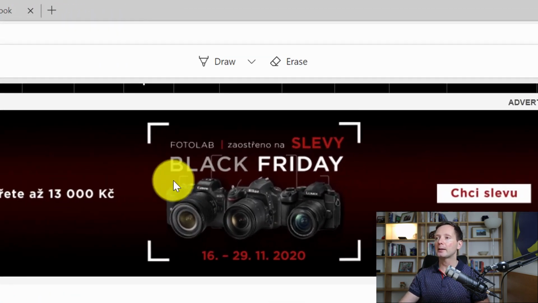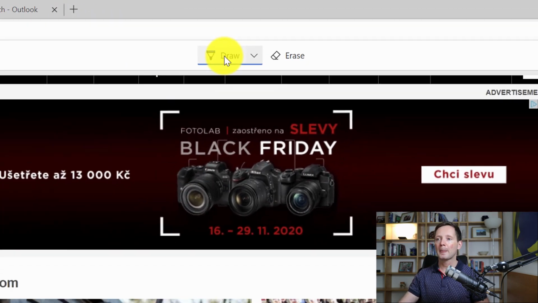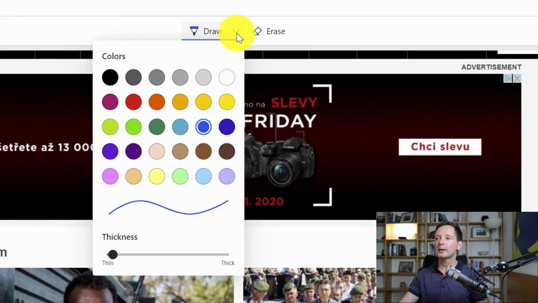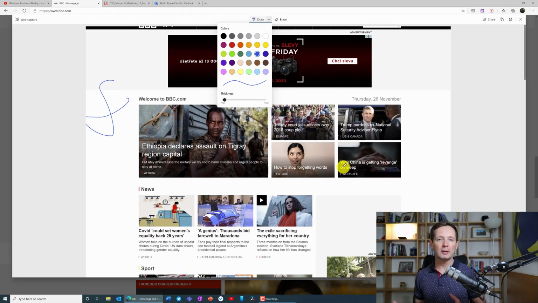and I've got the ability here to draw on the page. So I can just scribble something there. If I click this menu here, I can select the color and also alter the thickness of the pen. Now, of course, at the moment, this is really designed for people who have a tablet and a pen. Hopefully, in the future, they will update this so that you can add text notes for those of us that aren't using a tablet and pen, but are using a PC with a keyboard and mouse. But nevertheless, the ability to add notes is a good update to this tool.